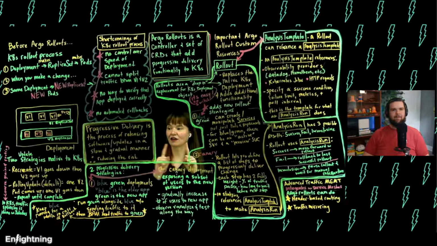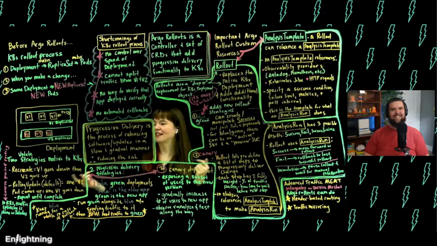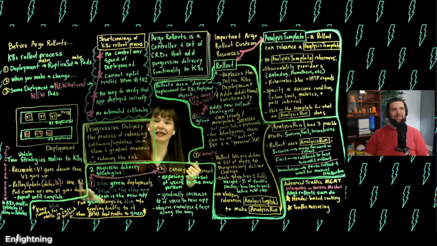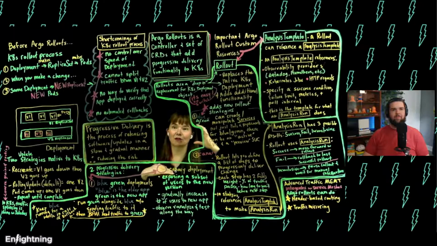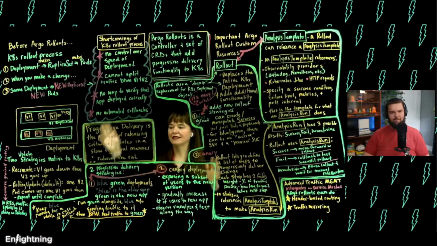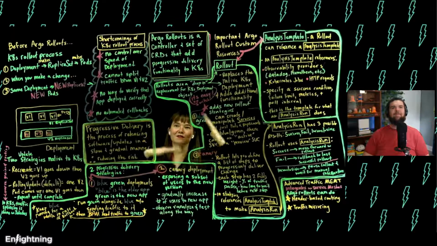And natively in Kubernetes, there are two update strategies. You can either recreate, where all of version 1 goes down and then all of version 2 comes up and your application is inaccessible for a while, which who wants that? And then the other one is rolling update, which is the default, which means that one v2 pod will come up and then one v1 pod will go down and then the next v2 pod will go up. You can configure it to be more than one and one, but that's about it. Rinse and repeat until it's done.